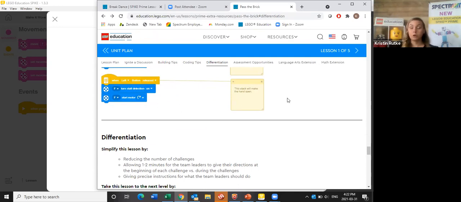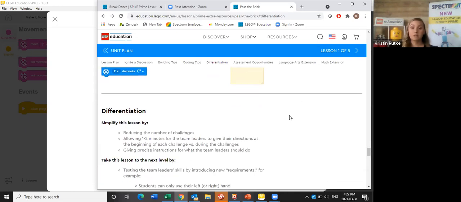Obviously, students all look at the world, as well as we as individuals look at the world, differently from different perspectives. Our experiences allow us to bring our different perspectives to programming or building, and some of us have different strengths and weaknesses than others. So your building tips and your coding tips are just that. They're only tips. Every student's outcome could potentially be very, very different. And as long as they're completing the desired outcome, or working hard towards a goal, LEGO doesn't see any issue in that. And we want to create equal opportunities for everyone.